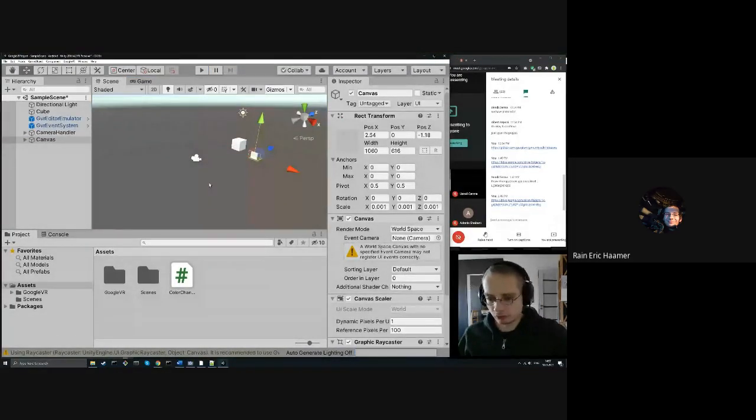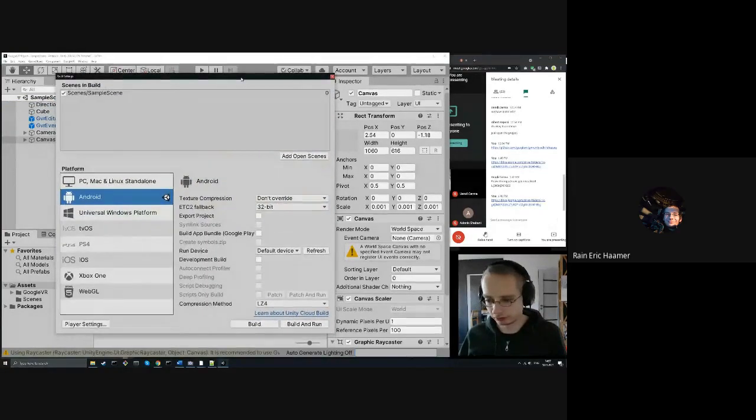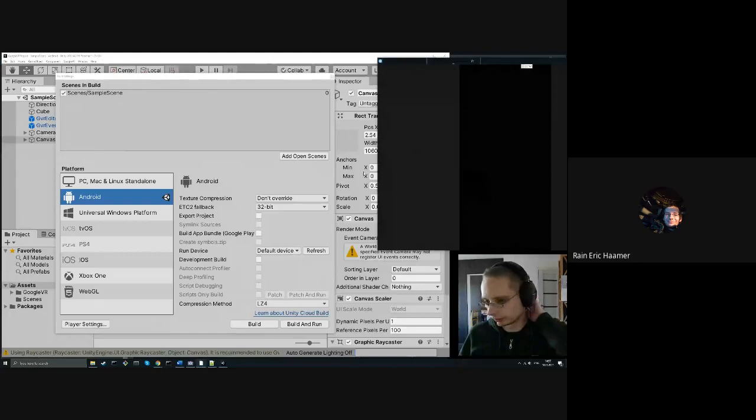And now what we can do next is try and build this application onto the phone. For that, luckily, we have already done all of the prerequisites. I should also have my phone screen duplicated here.